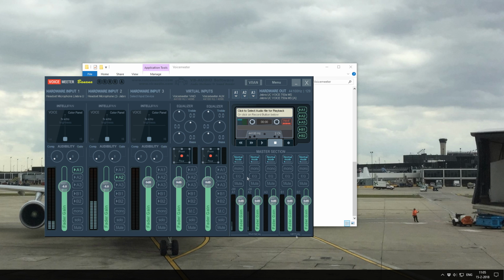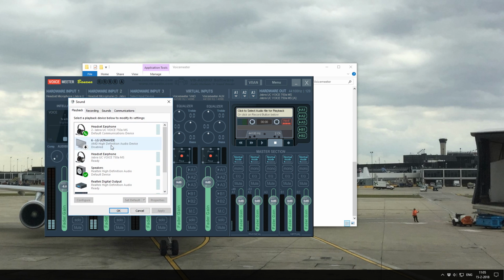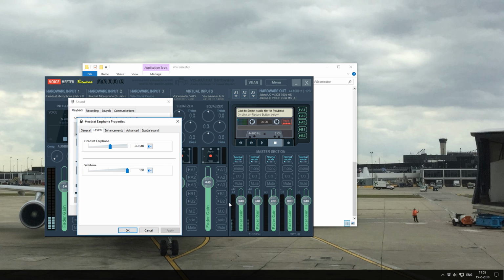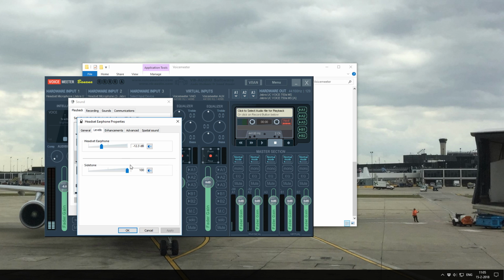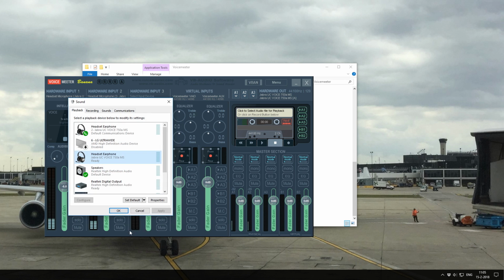So that works. Do keep in mind that when you're using the Voicemeeter method, you do need to reduce the side tone here in the Windows settings. Otherwise you of course will hear yourself double. So it's either this or the Voicemeeter. I'm just going to select the side tone off right here, just for demonstration purposes, so I don't need that right now.